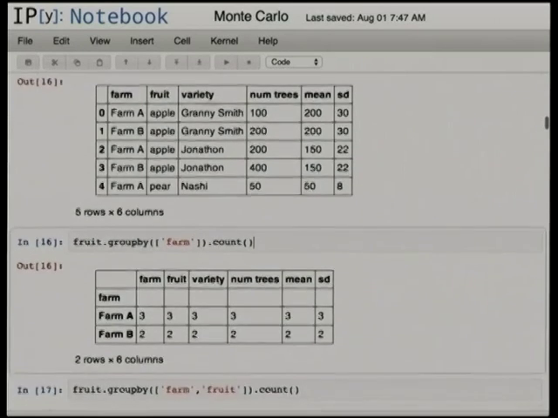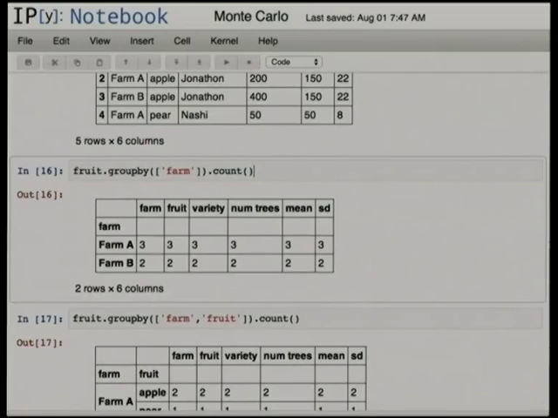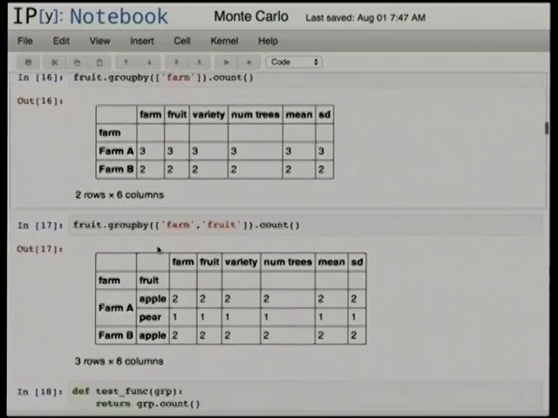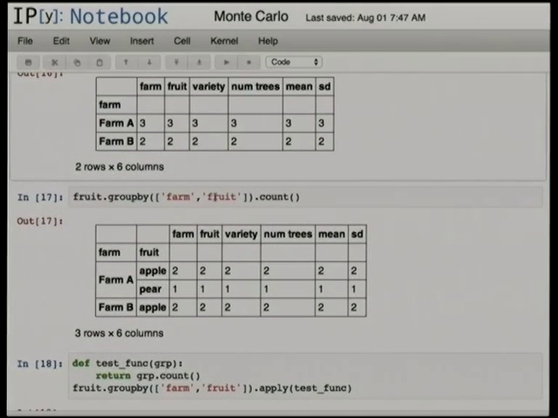And the way we're going to do that, I'll just take a bit of a detour and talk about group by, because we're going to do it using this group by command. Group by will let you aggregate some of this data and then do some statistics on it. So for example, if you wanted to count how many different rows there were for each farm, you could use this command, group by farm, and then count. And you can see it tells you there are 3 rows for farm A and 2 rows for farm B for each column. You don't have to group by just one thing, you can group by 2. So here we're now seeing there were 2 varieties of apple at farm A and 1 variety of pear, and 2 varieties of apple at farm B.